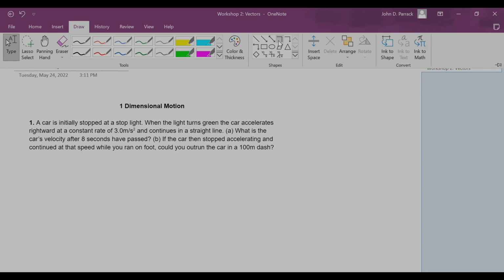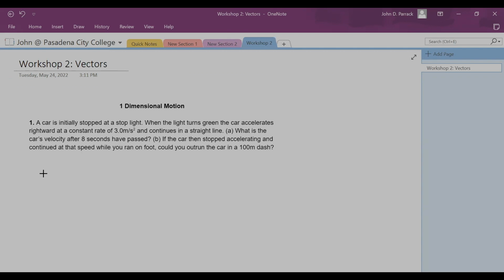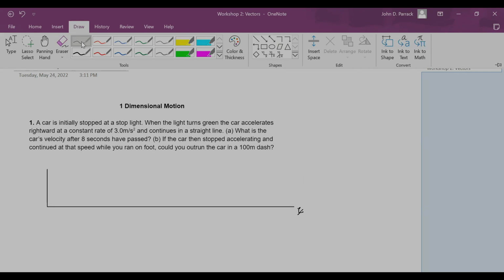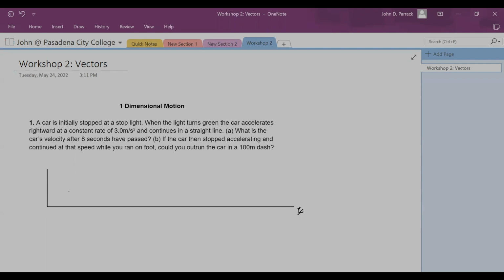I don't draw the straightest line, so I'm going to try to, okay, so here's our axes right here. I'm going to call this horizontal axis X. Pretty traditional. All right, so there's the X-axis. And we learned that the car initially is stopped, right? So let's say it starts right here. I'm going to put a little box. This is going to signify our car.